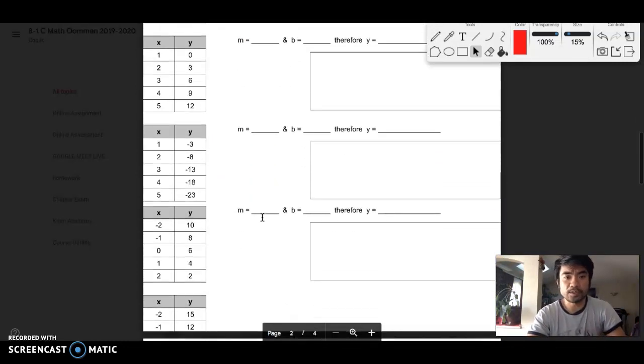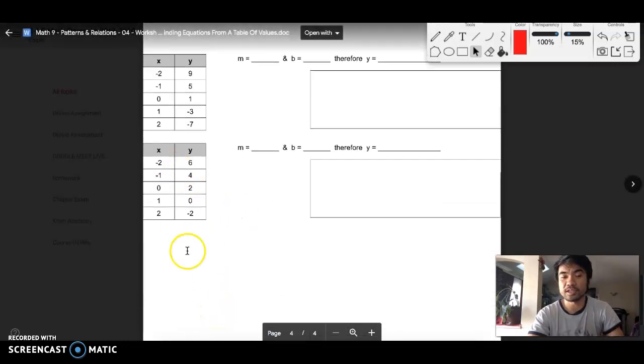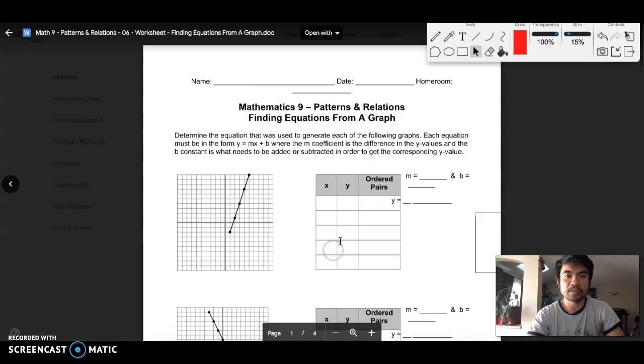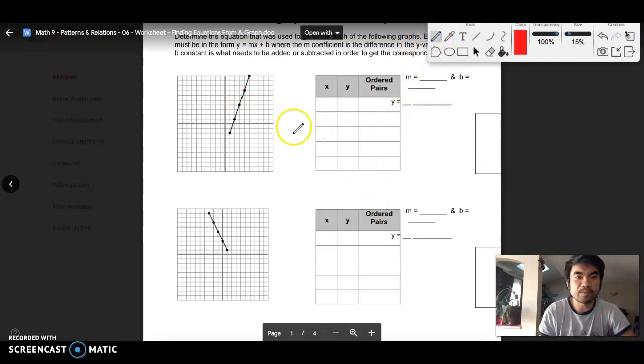You actually have 2 worksheets that need to be done. So again, this is when the table is given to you. You just have to figure everything out. Now let's look at the next one. For this one, it's pretty much the same idea. You just need to look at the graph, and then put your x and y values. So it's just an extra step. An example would be this one. Let's find this point. x is 1, and y will be at negative 2, right? Now for this point, x is at 2, and y is at 1, okay? And so on. And then you need to find your pattern.